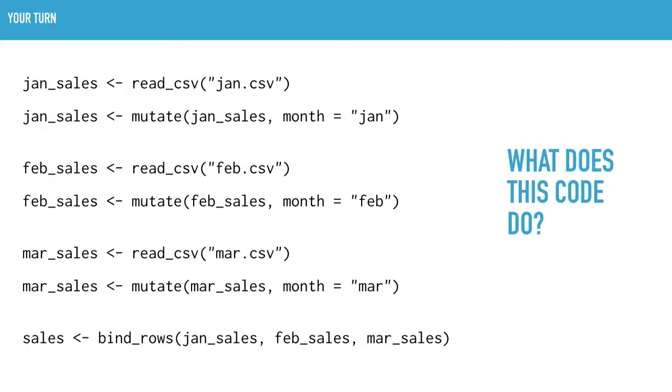We got to this point where we'd seen this code. It's an example of something that's quite common where we've got multiple files containing data. We want to read them each in turn, do some manipulation on those data sets, and then combine them all together to get a data set at the end. We started to talk about how we might leverage purrr to do this in a way that removes all that duplicated code and makes it less likely we make mistakes.